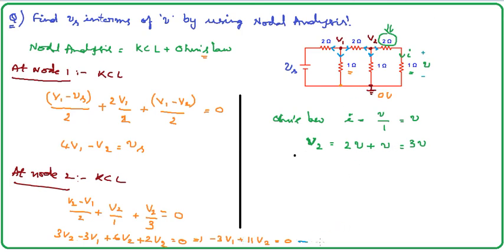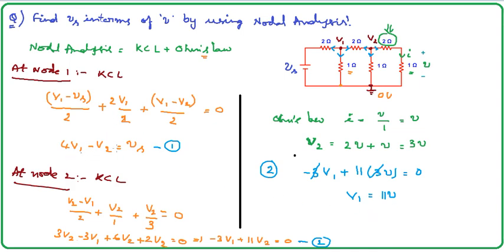Let me write here. This is the second equation and this is the first equation. Substitute the same thing in the second equation, so that it will be minus 3V1 plus 11V2, and 11V2 is 3V here, which is equal to 0. Therefore, 3V1 sent to the other side will be plus 3V1, which is equal to 33V. Okay, we can cancel 3 and 3 here. So V1 is equal to simply 11V.